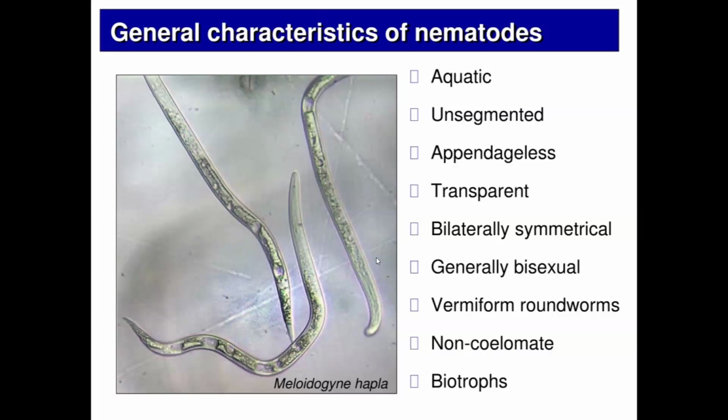Then you have the vermiform. They are vermiform in nature, meaning there's like the picture you see here. You can see them looking so long. They look like small sticks, just round sticks. We call that vermiformity. They are vermiform, but there are others, depending on their life cycle, that are not appearing this way. You will not even know that these are nematodes. They can assume the shape of a kidney, the shape of an apple, depending on the life stage that they are at, right? Then there are non-coelomates, meaning within their internal structure, they lack the coelom.